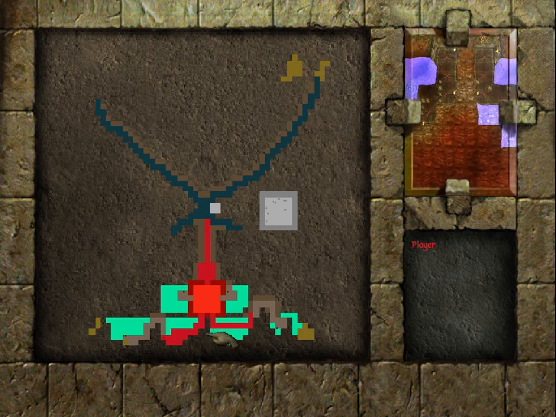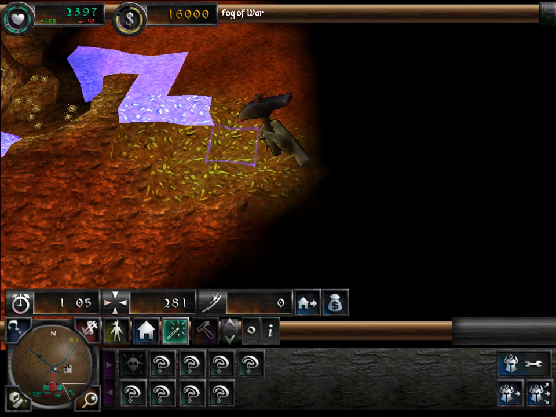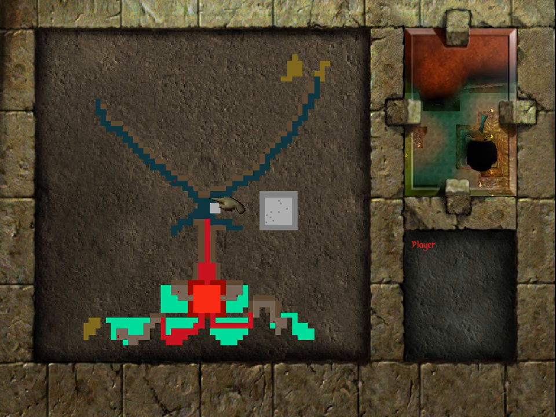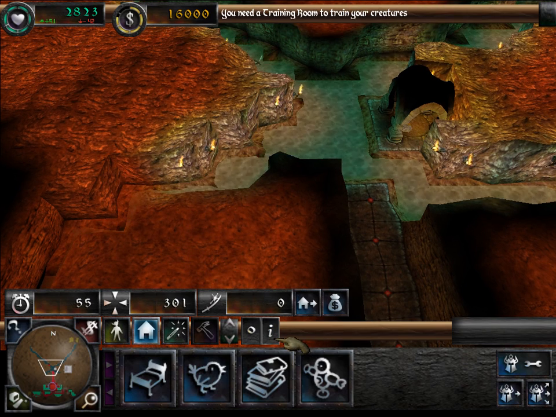Yeah, I think that statement about gold is a bit misleading. There's certainly no shortage of gold here. We can build every room we want. We're probably going to finish the level long before we get to the temple, so I'm not really sure what the issue is there. I don't think we're going to have one.